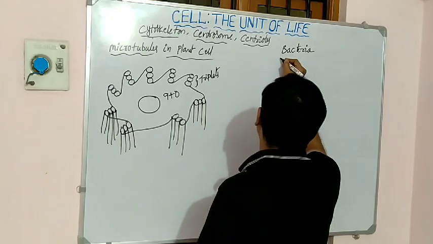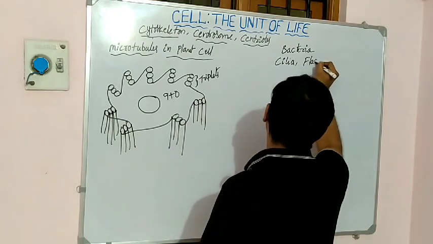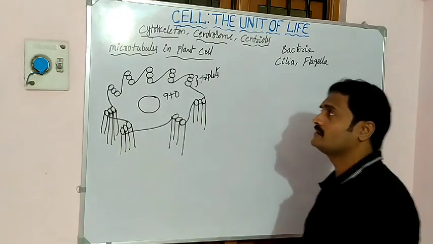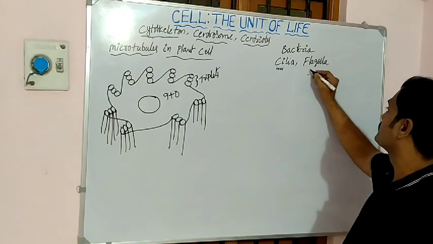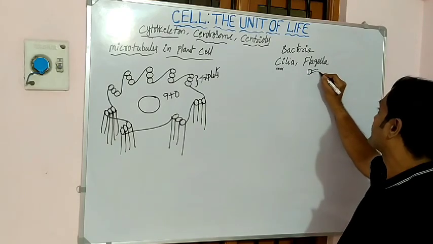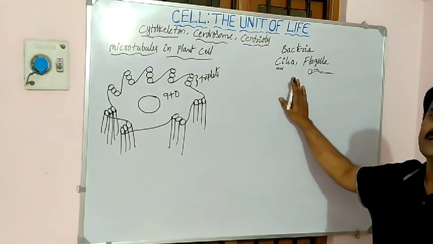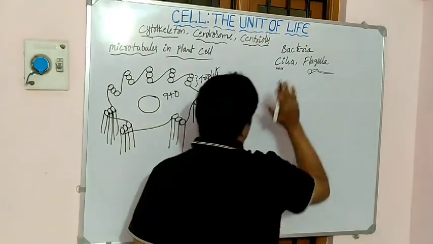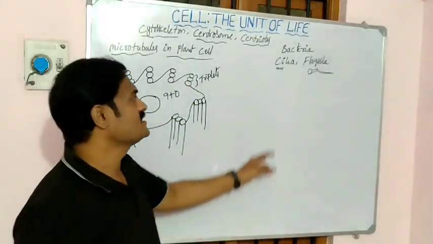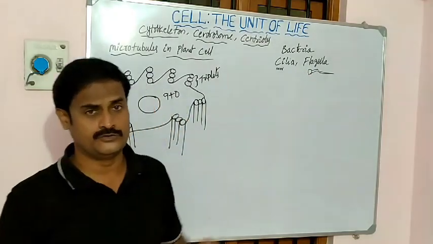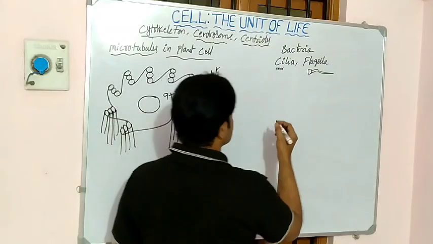Then coming to bacteria, if you take a bacteria cell, commonly in the bacteria cell there are cilia and flagella. You know very well, cilia means small hair-like projections. Flagella means a tail-like arrangement like this. Both are present in the bacteria cell, and the cilia and flagella consist of centrioles. Those centrioles consist of microtubules. How are they arranged in the cilia and flagella? Here it is somewhat different.